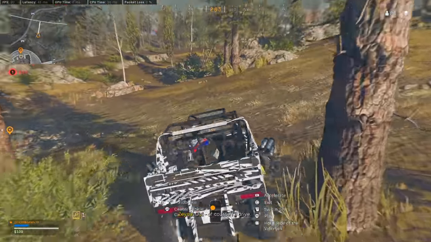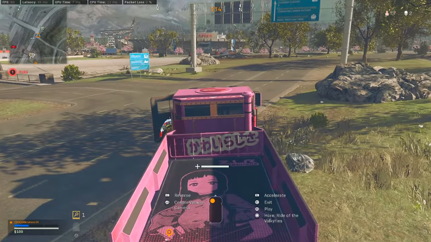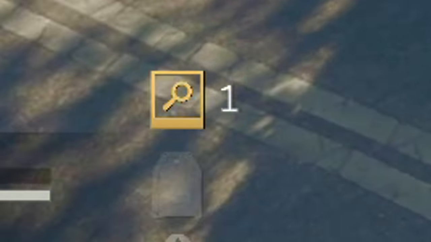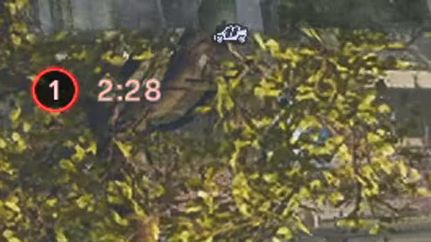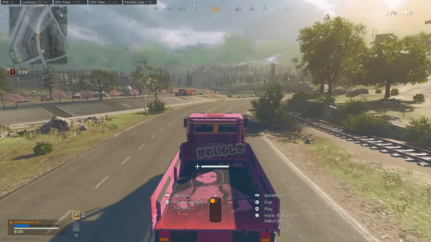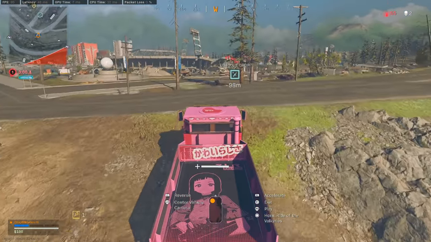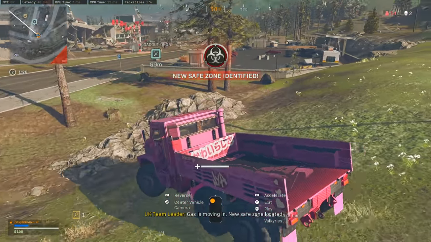And then once you get a regular car, try to find a truck, because a truck is well armored and you'll be able to survive for a long amount of time. And don't forget, your circles are on the bottom left. We only needed to survive for 2 minutes and a half. So we just drove around for 2 minutes and a half. And then once that circle was done, we were done and we got the challenge done.